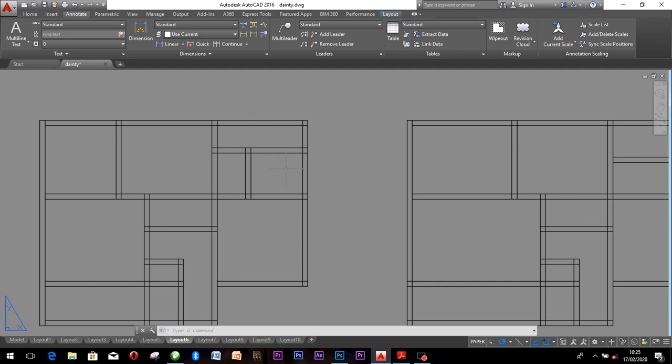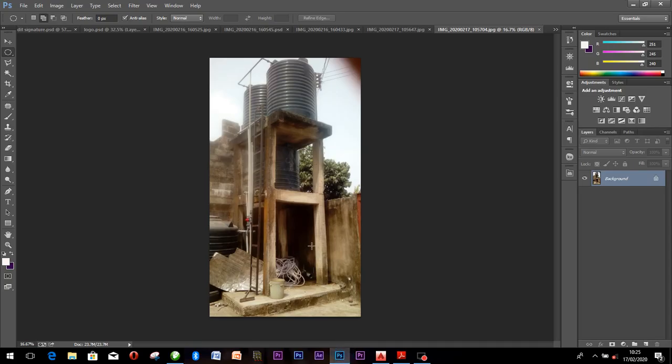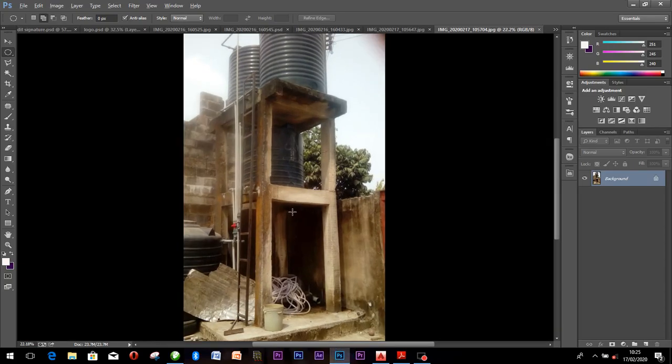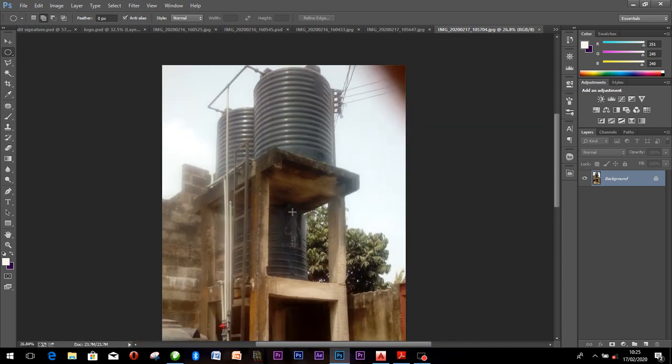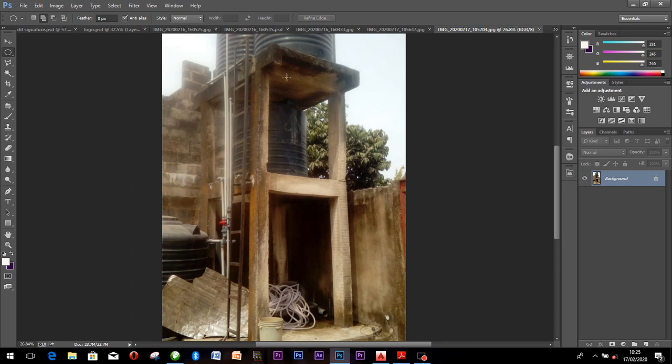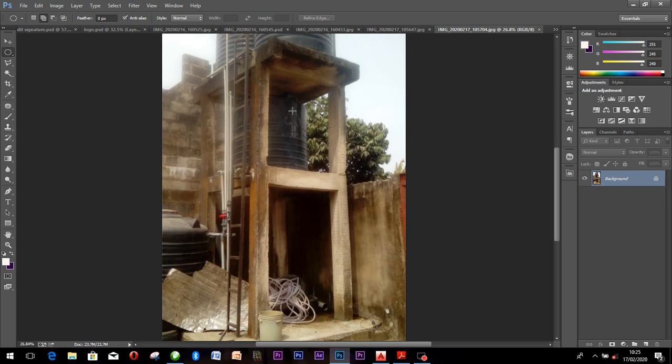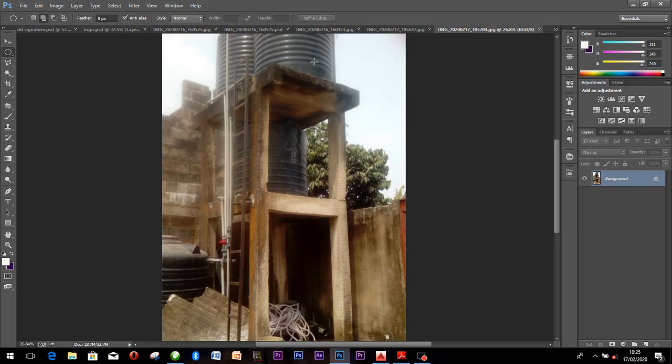What makes a structure stand is not the wall. What makes the structure effective is not the wall. It is the concrete work. It is the formation work. Let me show you an example. Look at this very overhead tank here. Consider this as a two-story building. This is the floor, this is the first floor, and consider this as the second.